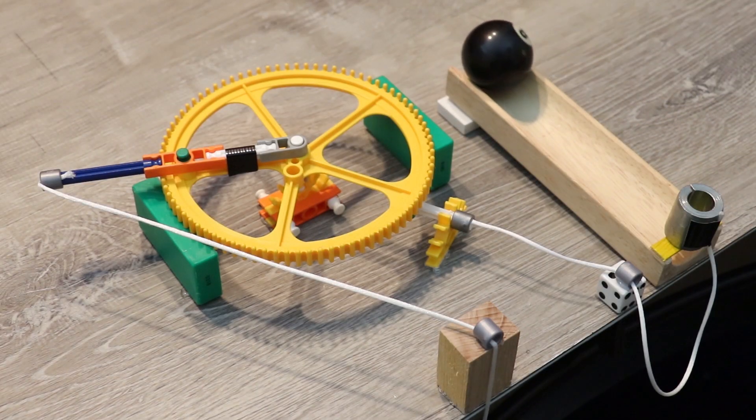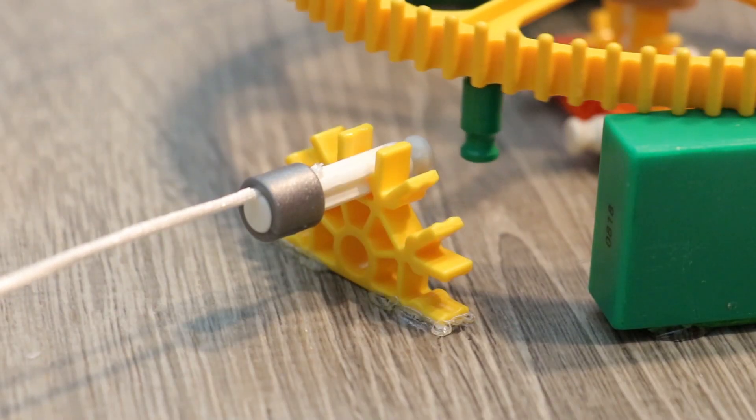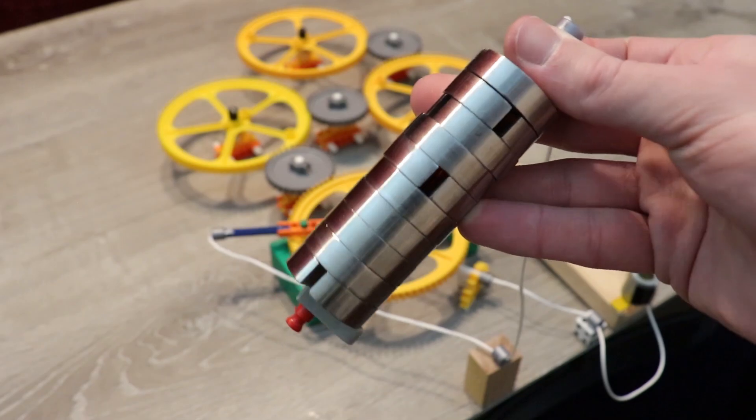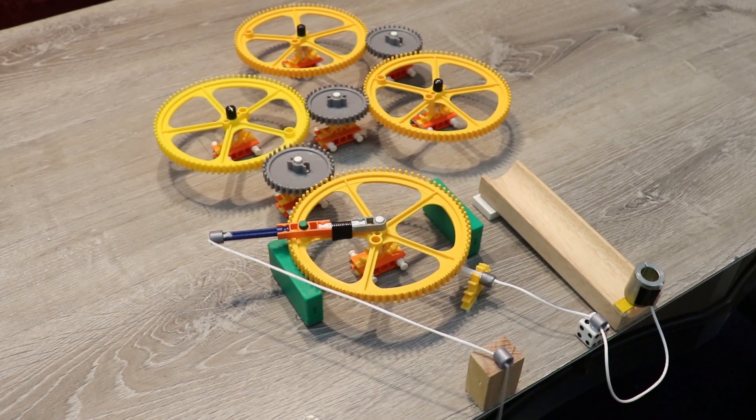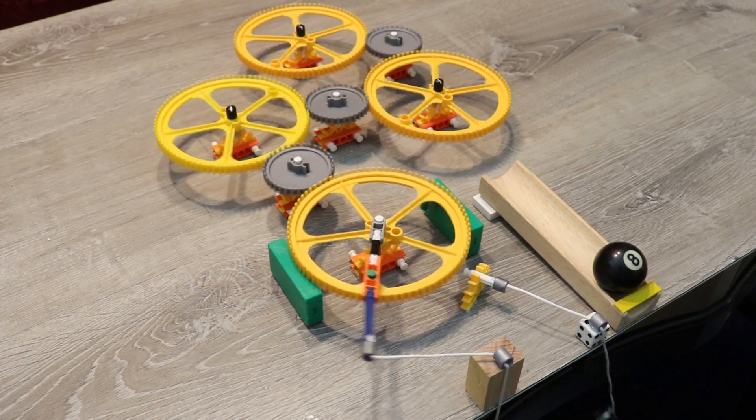Next on our list is number 20, the K'nex rod lock. The K'nex rod lock can come in many different shapes and sizes, but the one differentiating aspect is when you have a K'nex rod sliding through a connector being used to release something. So here's what that looks like. You've got a connector here with a white rod in it, and the white rod slides through the connector in order to release the gear. Where this mechanism truly succeeds is in its ability to hold back a ton of force. You can see in this example we have a truly massive amount of weight pulling on the gear, and the K'nex rod lock is able to hold it back no problem.